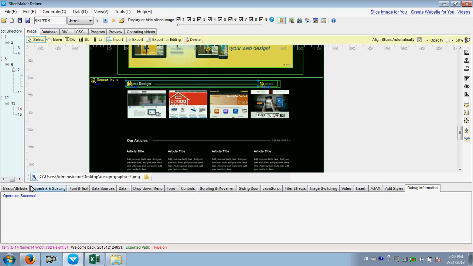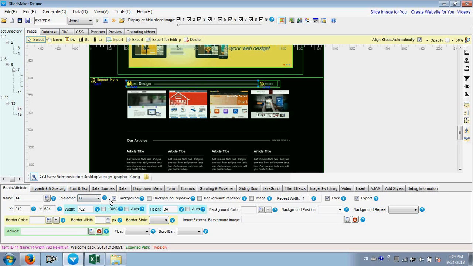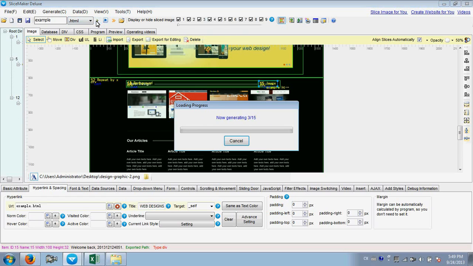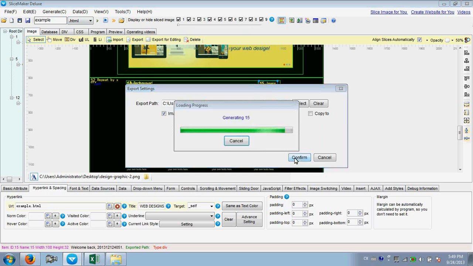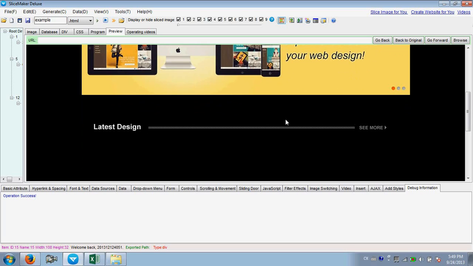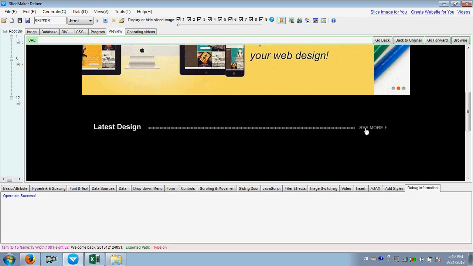Select number 14 slice and then add background attribute to it. Select number 15 slice, add the image attribute to it, and then add a link to it. Now let's click the Generate button to see what will happen. As we can see, this part has been created.